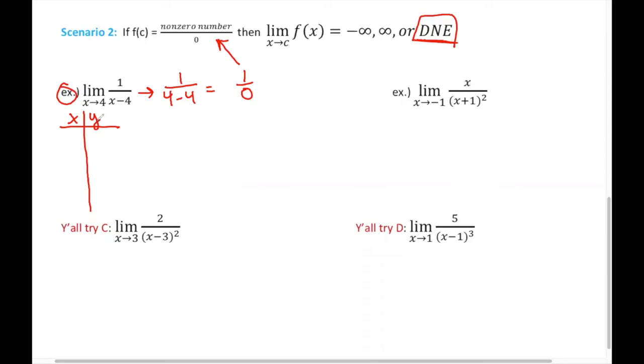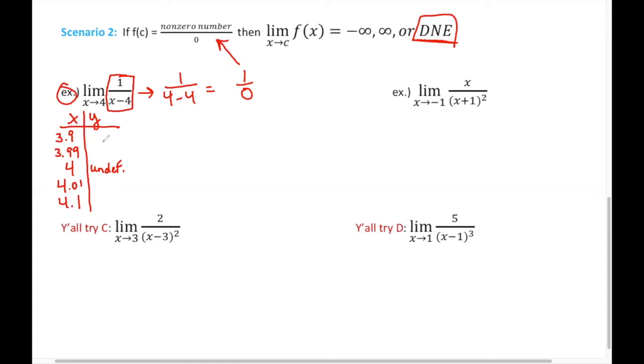So I'm going to pick 3.9, and then get a little bit closer, 3.99, and then 4 exactly, which we know what's going to happen due to dividing by 0. I can already write in that's going to be undefined. Again, that's due to division by 0. And then a little bit past 4, so 4.01, and then a little bit larger, 4.1. Now, you can punch this into your TI 83 or 84 and go into the table, set the table to ask, and you can put these in, or you can do plug and chug.